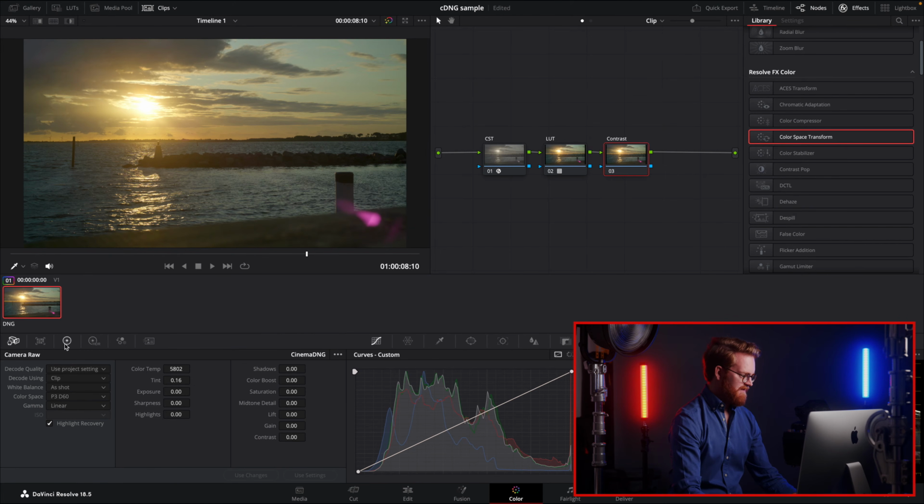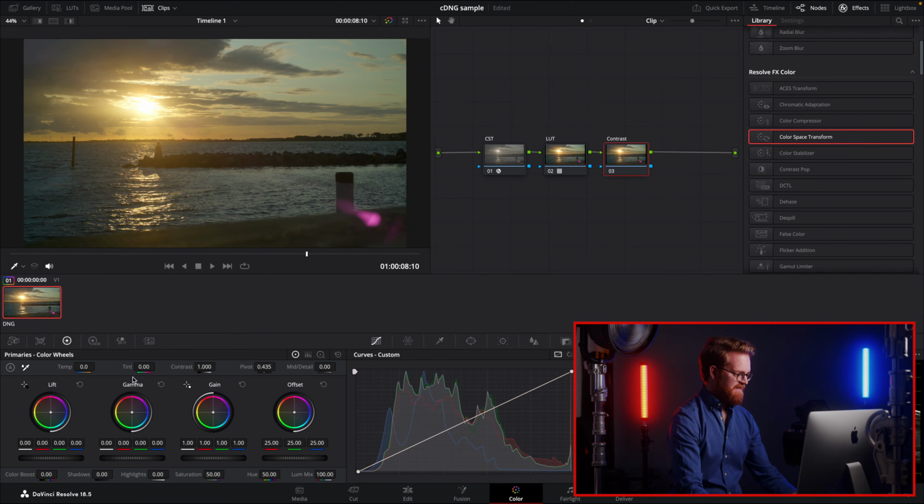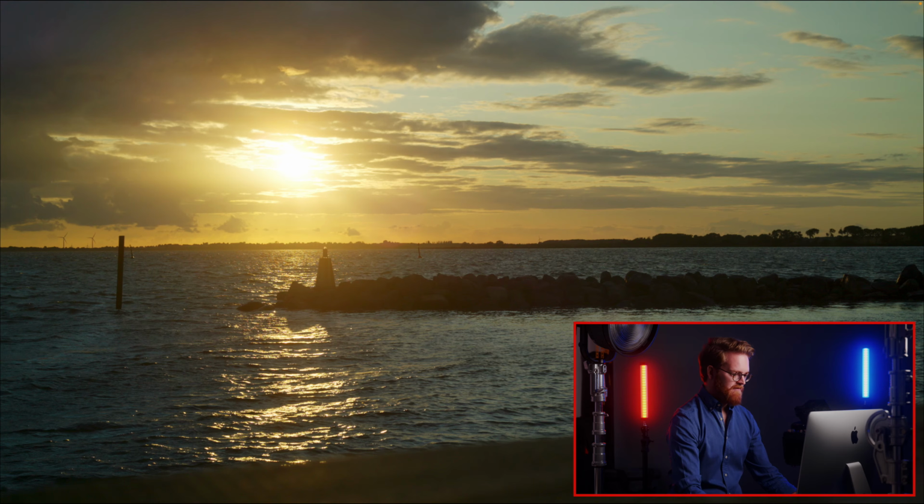So you go to the color wheels. The pivot will be set here, so we leave it on the default setting for a second, and contrast will be applied on the slider. So let's apply some contrast. I think this looks pretty good. Let's bring this up to full screen with contrast on, contrast off.